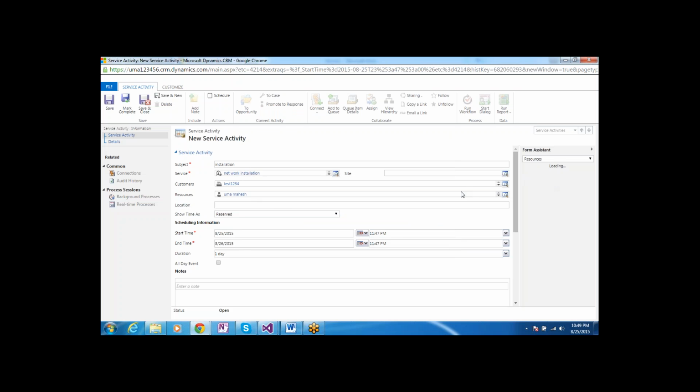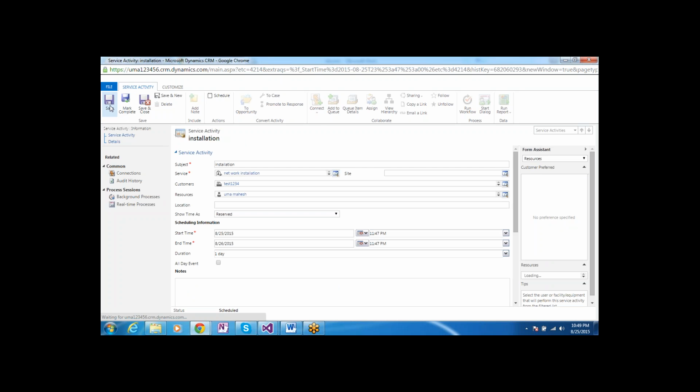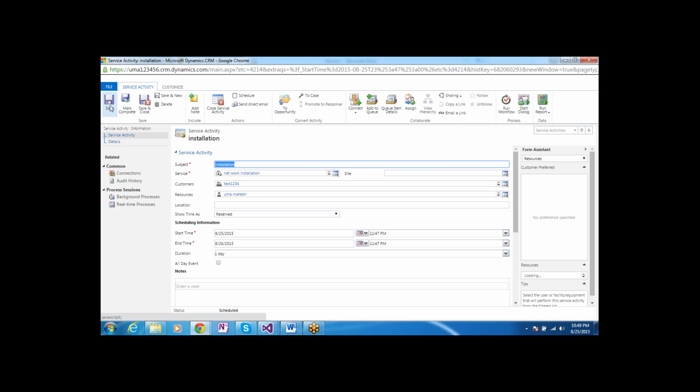The location address and all we can mention, and start time and end time, so we can fix the appointment. Once this is saved, the service providing person can go and do the service, and once the service is done, he has to click on mark as complete. Then only the service is completed.